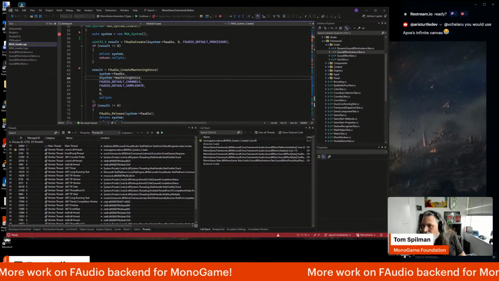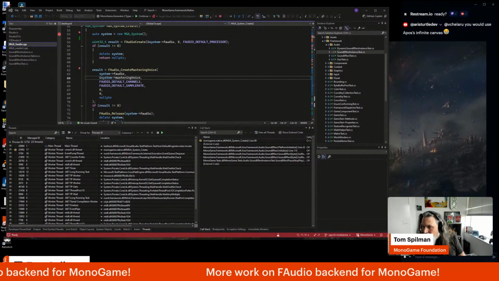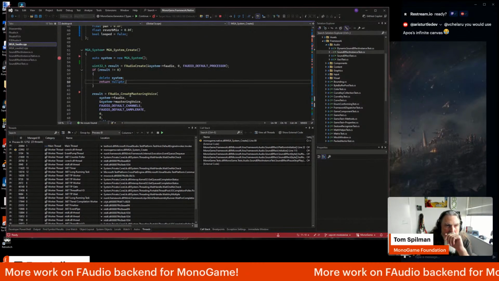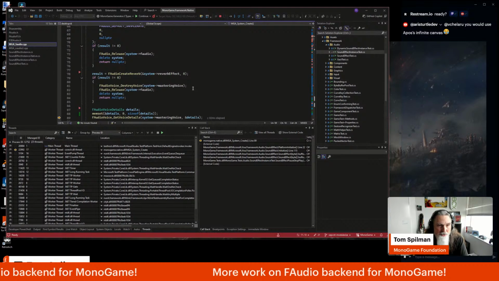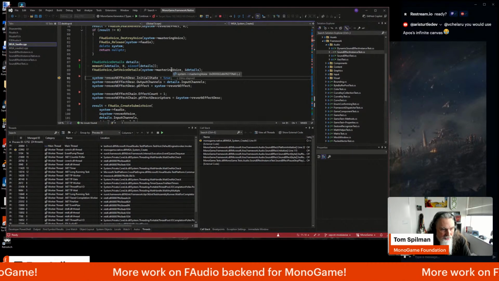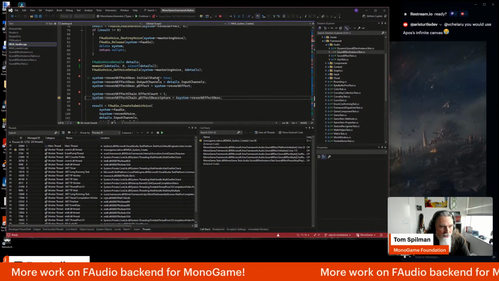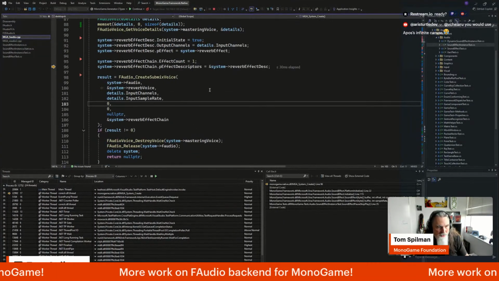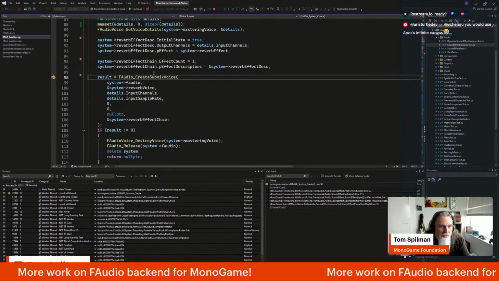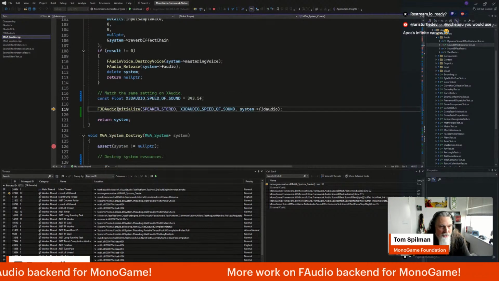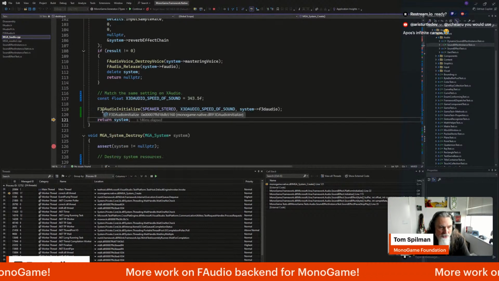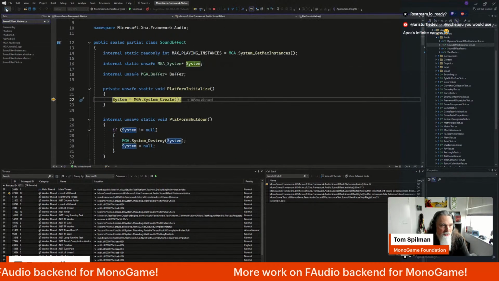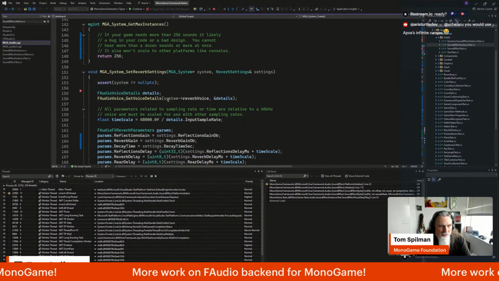All right, so let's get back to this. Where we left it was we had these audio unit tests, but when you play them, it does not produce any sound. So I was going to step through at least and see if there's any problems here. So I'm stepping through this code, stepping through to see if there's anything that's failing on initialization or startup, which doesn't seem like there is, but let's double check.